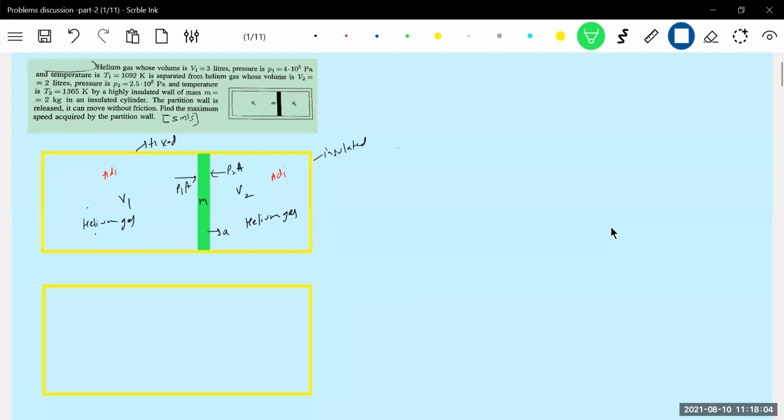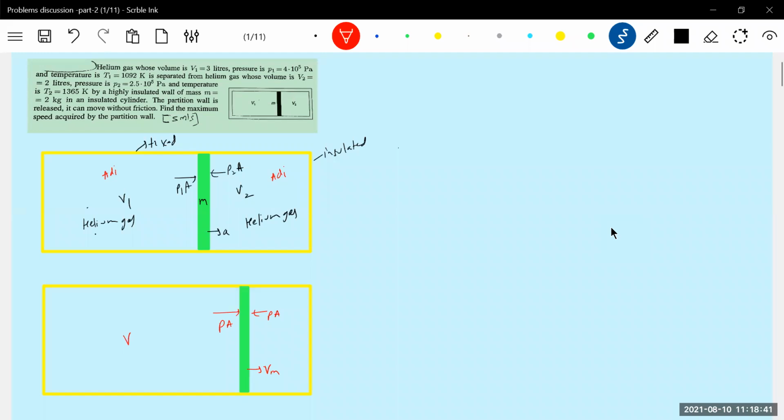Now the speed will be maximum when the net force is 0. How does the net force become 0? As the piston moves towards the right, there is adiabatic expansion on one side, so pressure P1 should decrease, and adiabatic compression on the other, so pressure should increase. At one instant the net force will be 0. After this moment, the pressure in the right part will become greater, and the piston will start undergoing retardation. So when the net force is 0, it will have maximum speed.